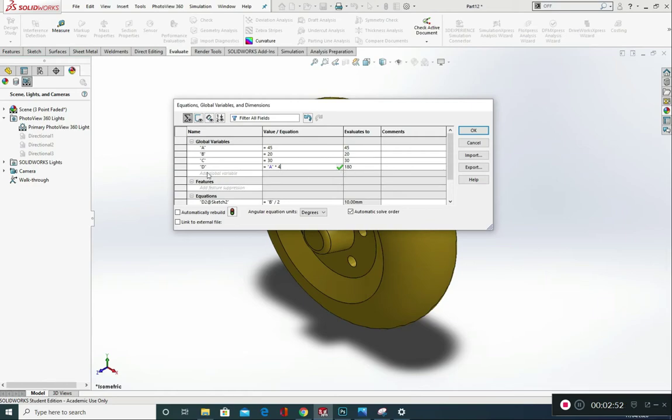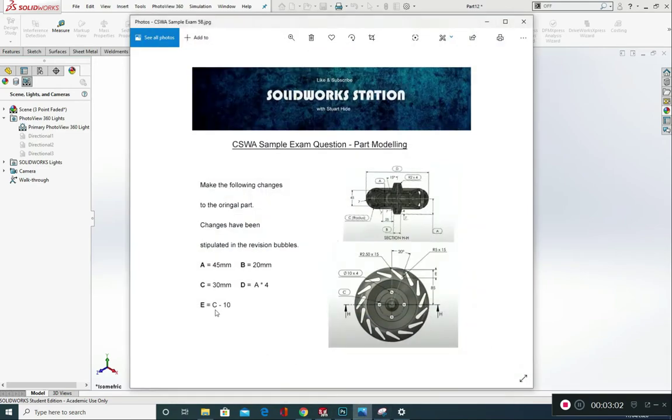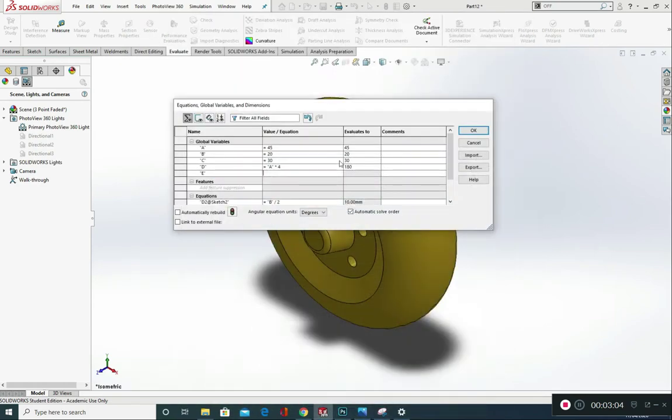We also need a new global variable to be added. So we're going to click in this cell, type the letter E, press the tab button to go across, and it says on the drawing that E is C minus 10. So I type in the equal sign, go to global variables, backspace, because we only need one equal sign, so equals global variables, pick up C, and then minus 10.